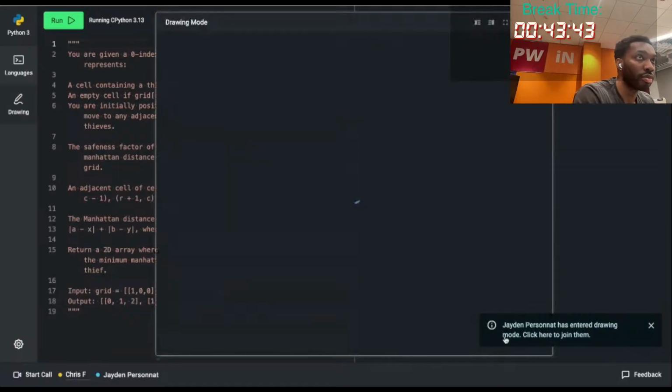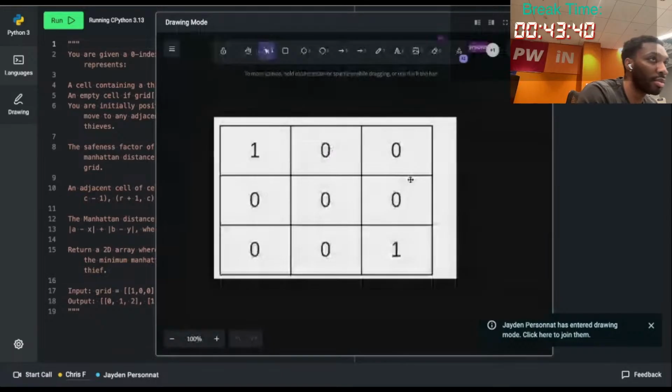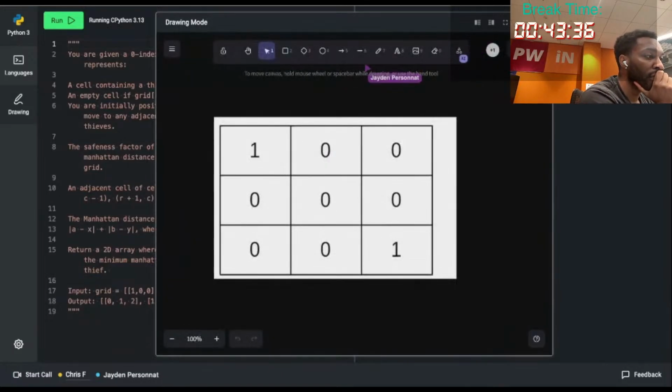So there's my input grid, and it's very important to look at what the output grid would be.